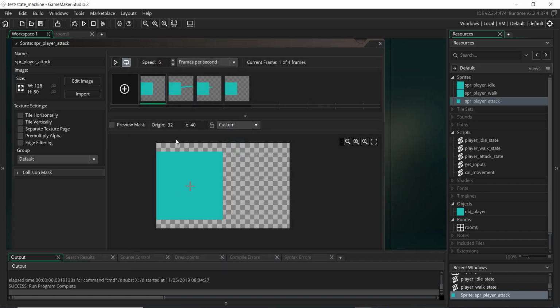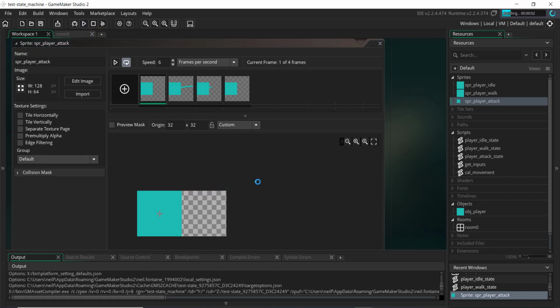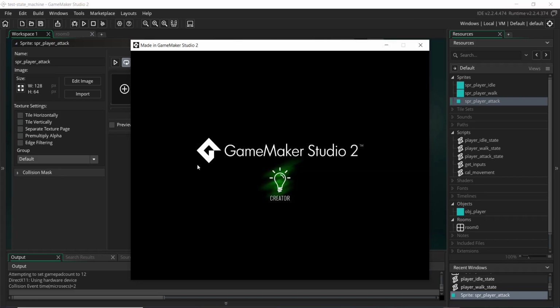But if I don't put this in the center of my character, notice now to be in the center, it's 34 by 40. It's no longer 32 by 32. The center is not the same anymore because I have this extra space. So you just have to figure out what that center is of the actual character. An easy way to do that is keep all your sprites kind of the same height and then only have the width change. So I'm going to go back to here. And voila, you'll see it works the same now. But now it's 32 by 32. It just makes it easier for me to find the center.